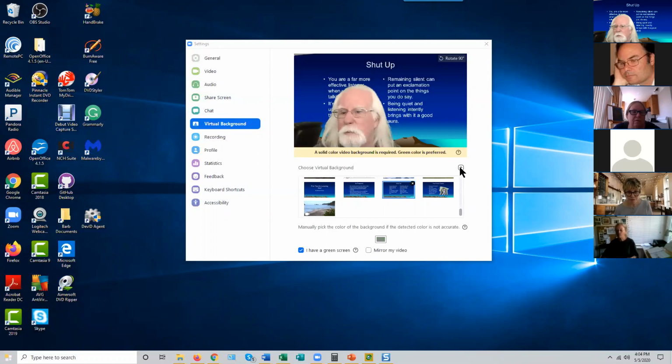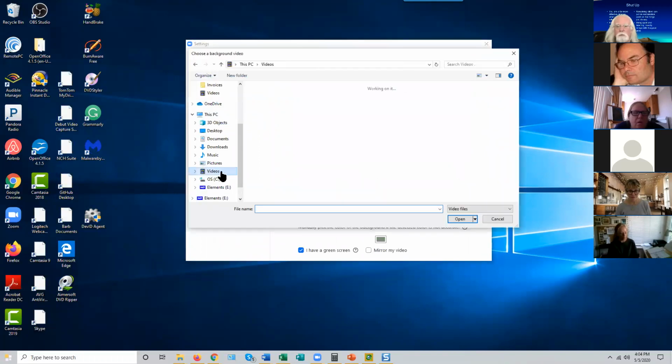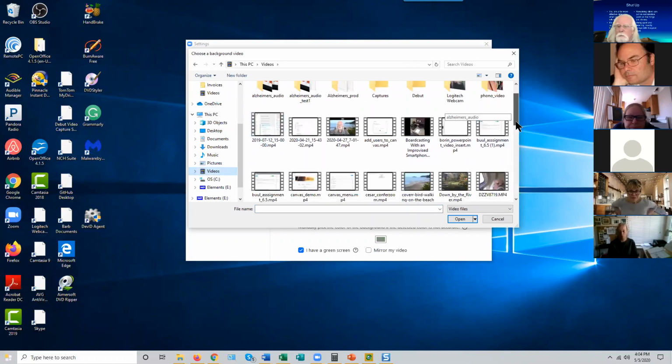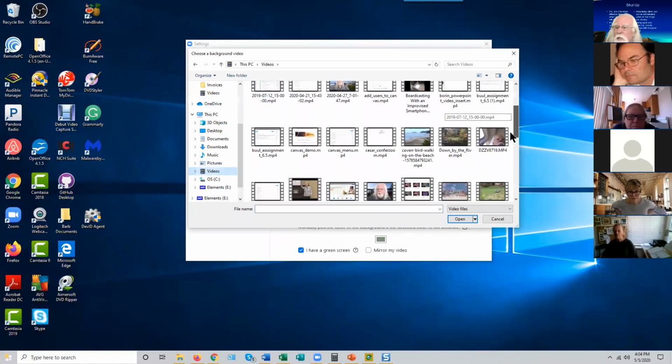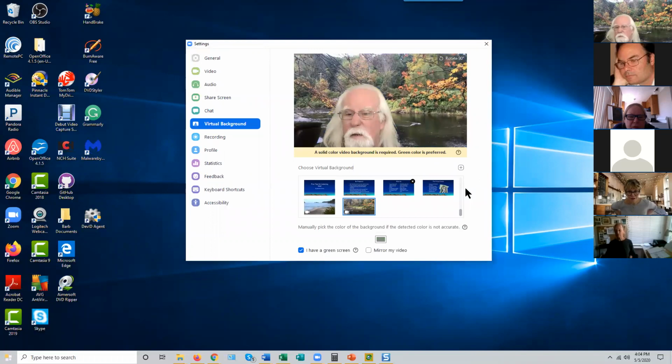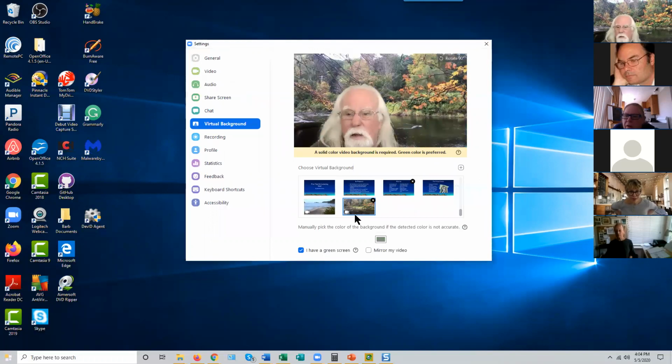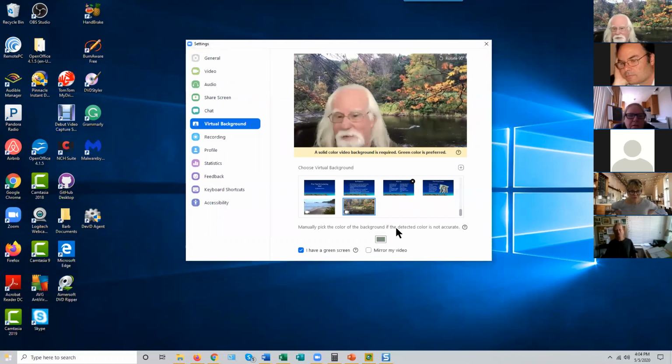I just add the image or video, clicking on this little plus sign here. I have to be in my virtual background tool, of course. Add video instead of add image. I go and find the video, and that one was down by the river. Let's see, down by the river. There we go. Click open, and that appears in Zoom. Cool. All there is to it. And now you're seeing it behind me.